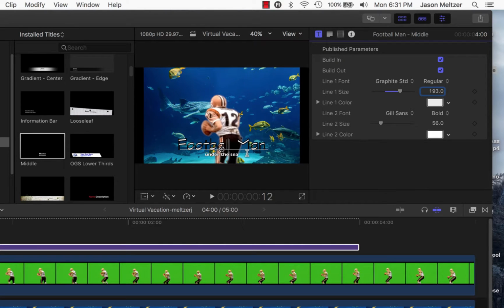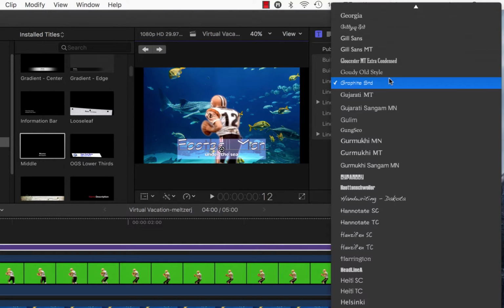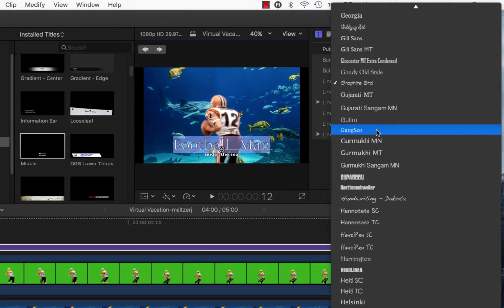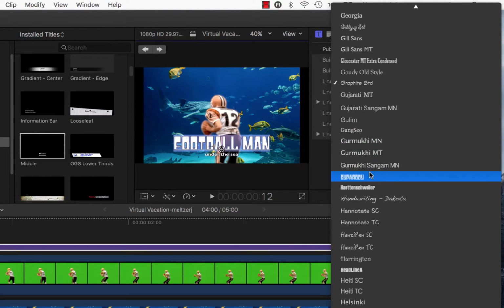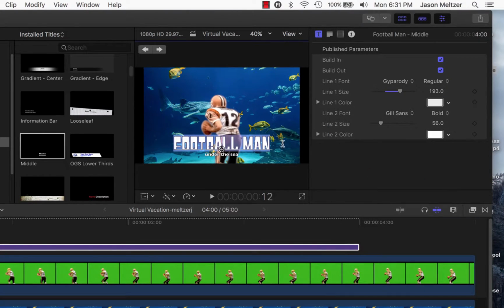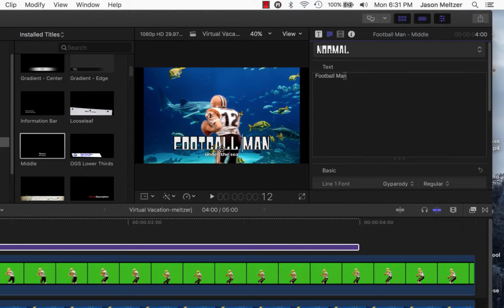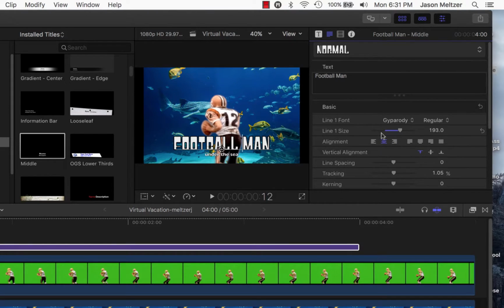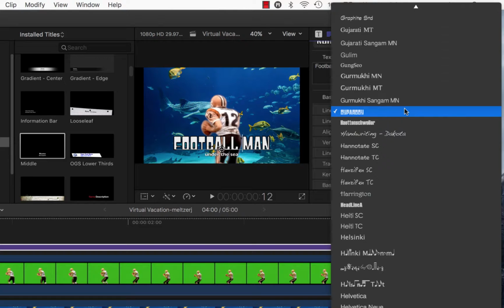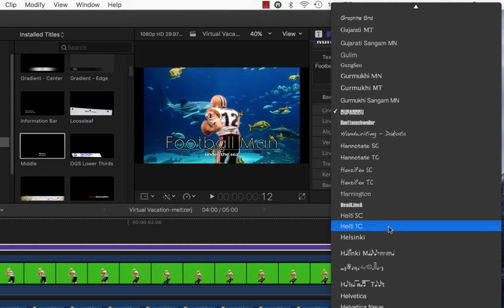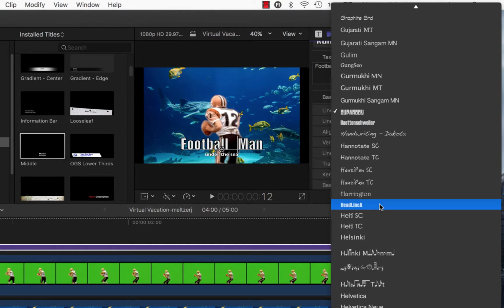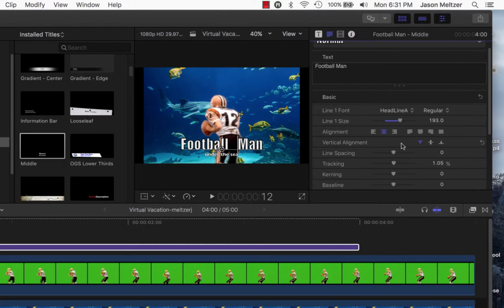When I come here, I don't really like that font on the first line, so I'm going to change it to something a little more thicker that's easier to read. Maybe my Jeopardy font. When I come to the second option here, you can see there's the text here. I can make my window a little bit smaller. Here you can change the font again. Maybe that's too much. And I'll change it to, that looks good.